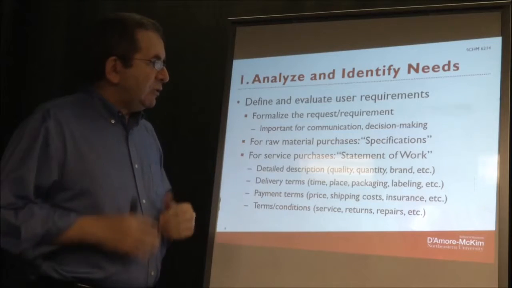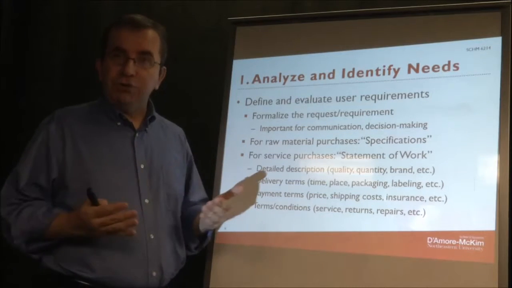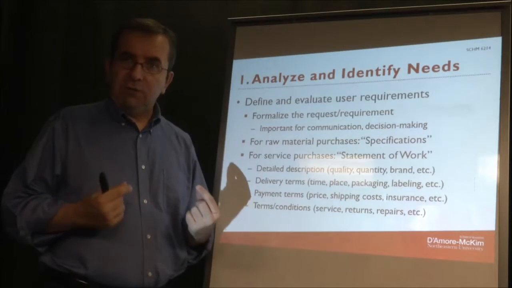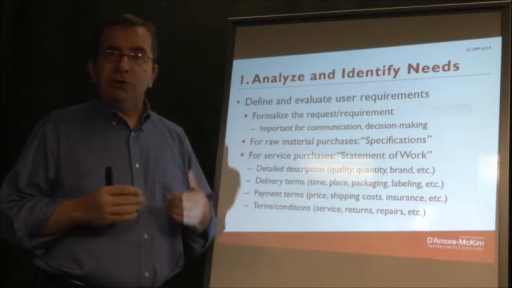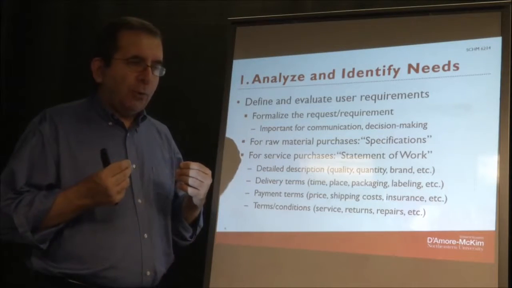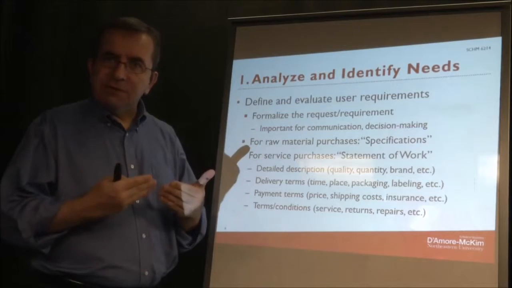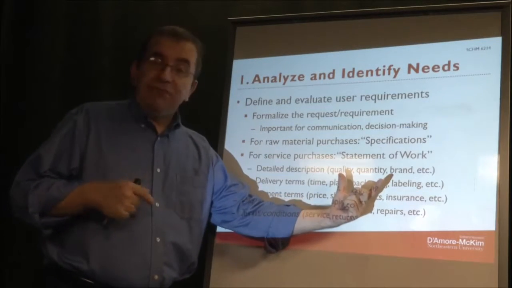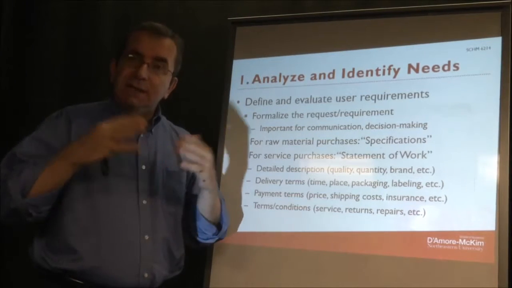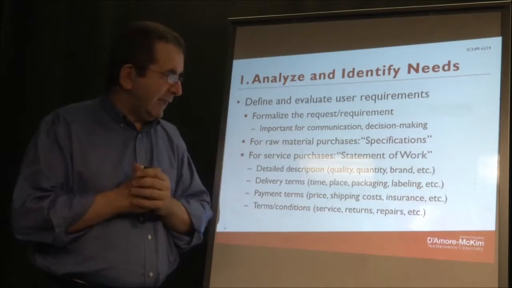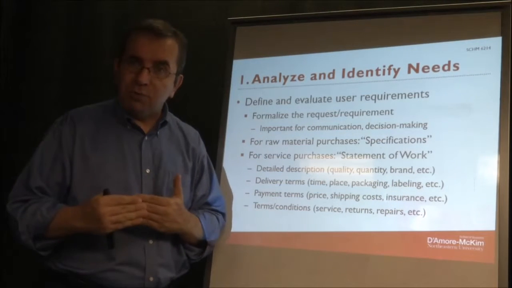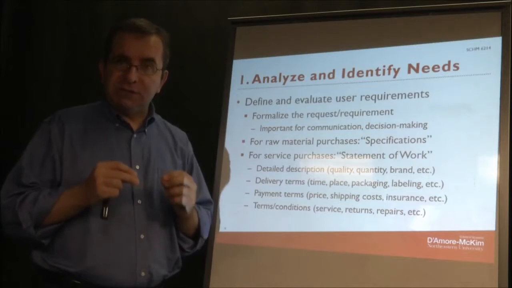First of all, you can give a physical description of what you want to buy. So for example, you want to specify the quality of your product, in terms of purity of something that you want to buy, or the type of raw materials used. You should be very specific about the volume, the number of items, the purchasing quantity, okay? And maybe you're interested in a particular brand of a product that you want to buy. So these have to be well specified.